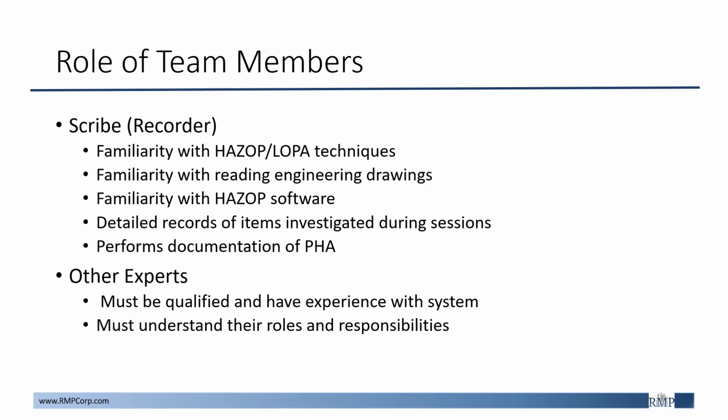They must also be familiar with reading engineering drawings to properly document and identify equipment and instrumentation on the P&IDs of the system. This can help reduce the time spent looking for equipment and instrumentation during the session by displaying this useful information on a monitor presenting the P&IDs and effectively documenting the tag numbers and P&ID numbers so that they may be easily identified by all members reviewing the HAZOP.